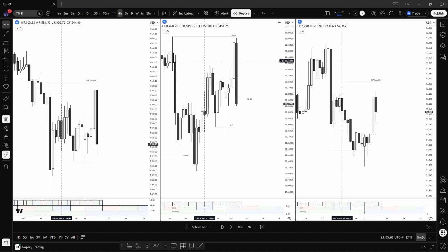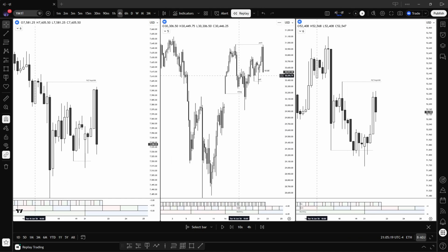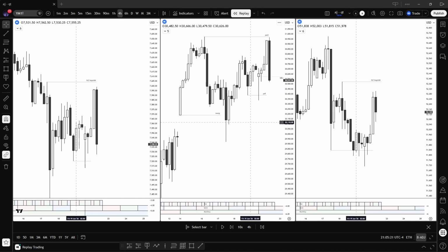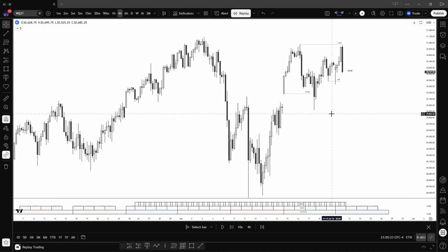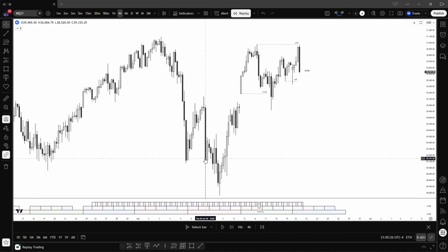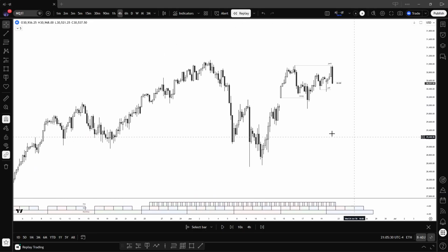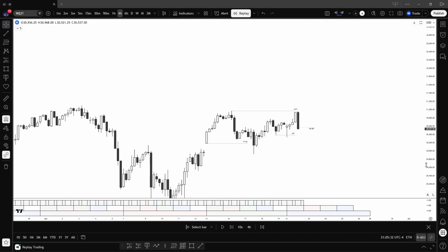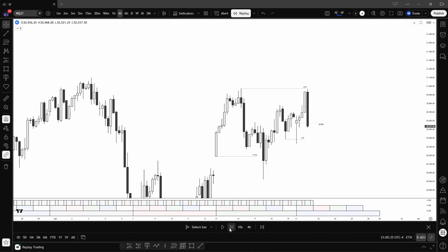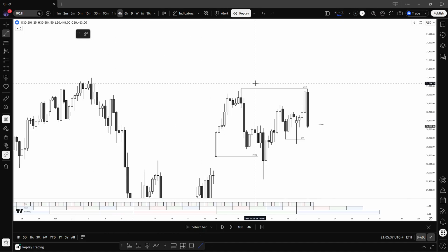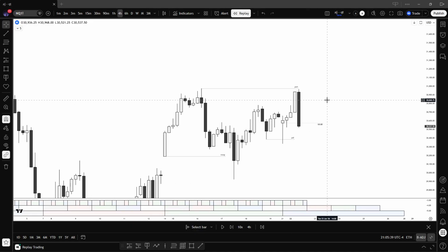Okay, so how did I establish my bias going into the day? To start my pre-market, I was bullish due to us being in a higher time frame market maker buy model. This is just because we're at all-time highs. We've been delivering from the smart money reversal, and then we have this fractal. So this is a higher time frame market maker buy model, and our fractal lower time frame market maker buy model as well. With all-time highs, they clear draw higher and previous week high as well.